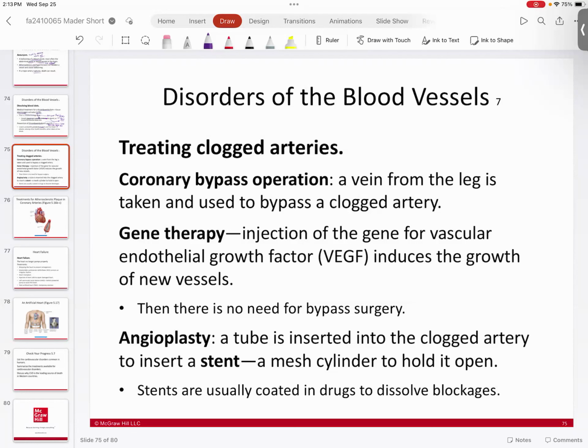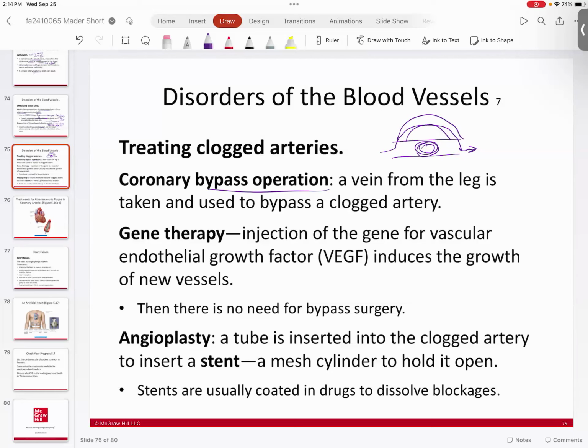But anyway, a couple more treatments of clogged arteries. If it gets really bad, you can do the bypass operation. This is a situation where you have a hopelessly occluded artery. What you do is take a vessel and bypass it, literally go around it, and that restores blood flow. It kind of goes like this, and it goes around it. Kind of like a traffic diversion when you have construction work blocking the main route. We've all been through those, the ones where you have to be diverted onto the oncoming traffic and take one of their lanes. That's basically a bypass situation.